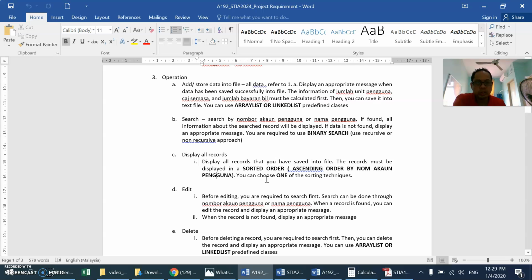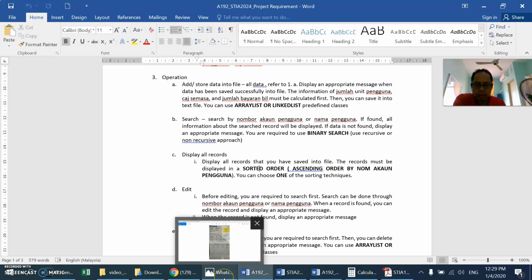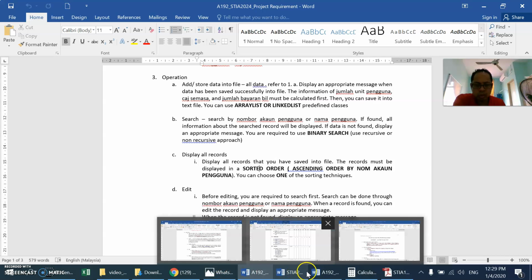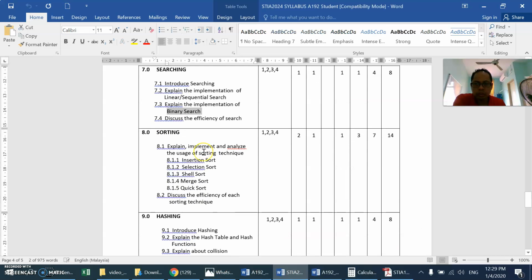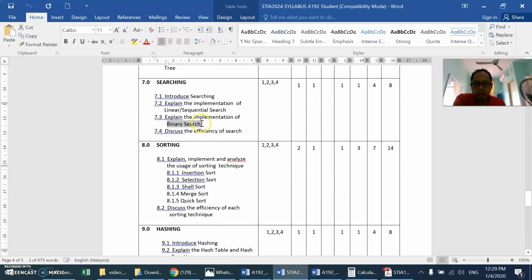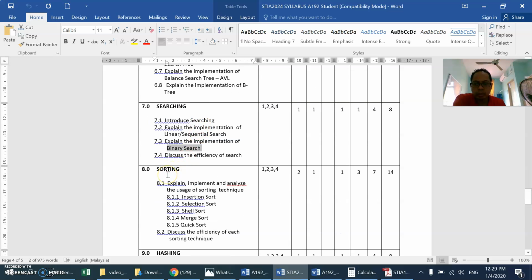So you can choose one of the sorting techniques. Sorted order means that there is ascending order. We have many kinds of sorting techniques. This sorting chapter you're going to learn after the searching topic.